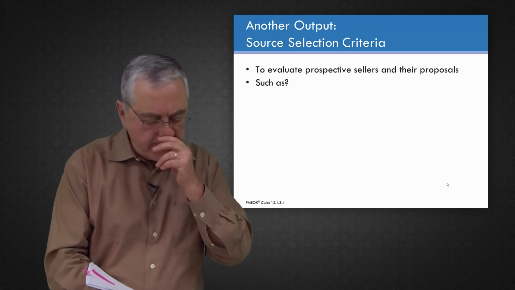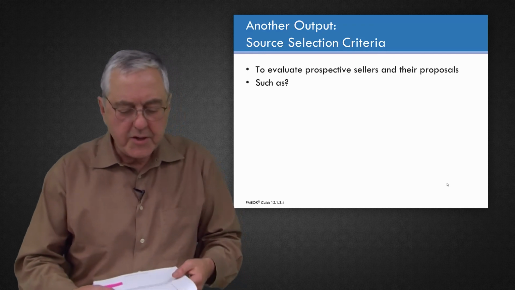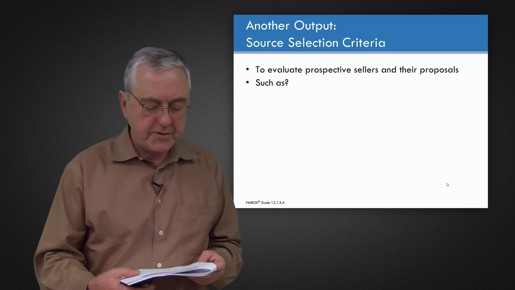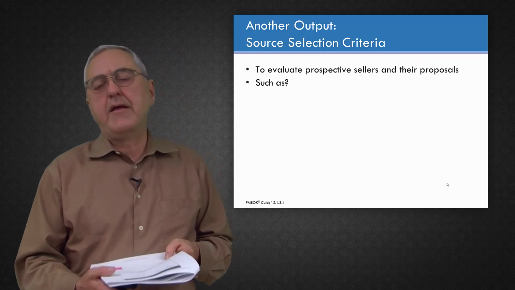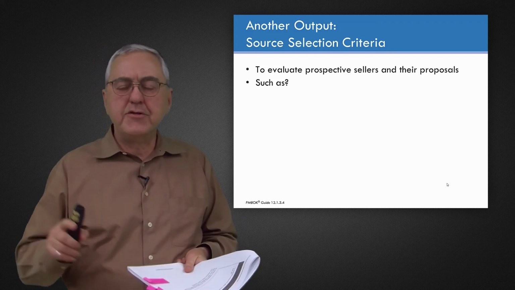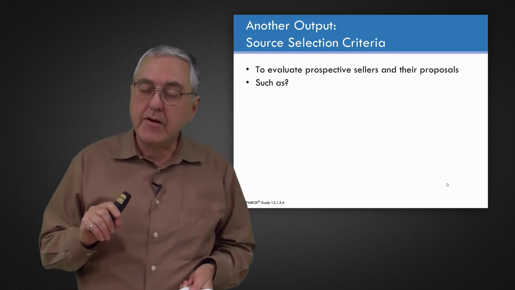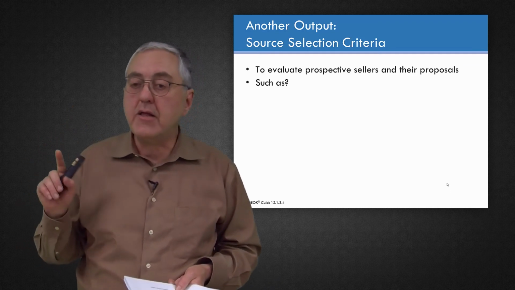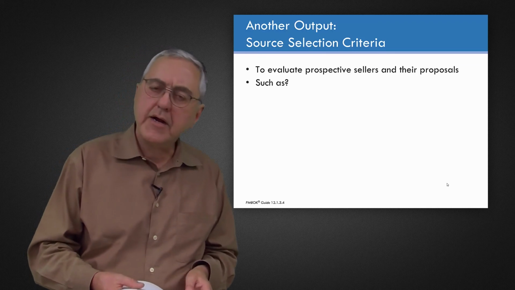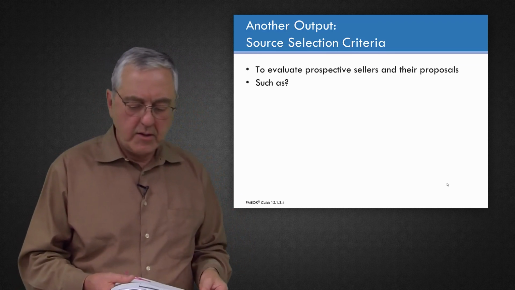Another output from planned procurement management is the criteria you're going to use to select your vendors. And well, some criteria would be description of the actual companies to help you evaluate them. Some of these criteria will be about what they've included in their proposal. Give a bit of thought as to what those criteria might be. You might like to pause the video and we'll take them up.